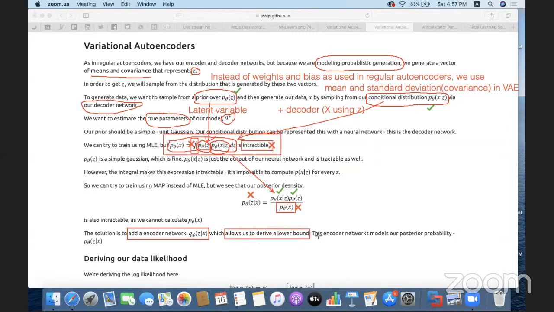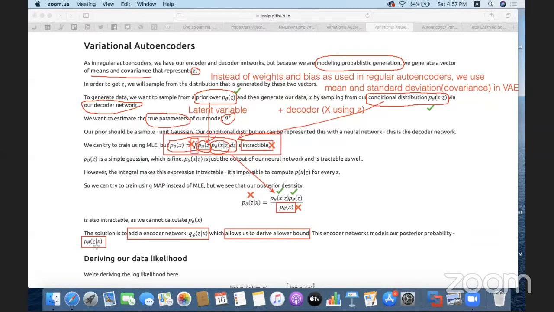This encoder network models our posterior probability, so it will be able to calculate our P of Z given X. If we can successfully achieve the value of P of Z using X, then we will be able to generate the variations of images.